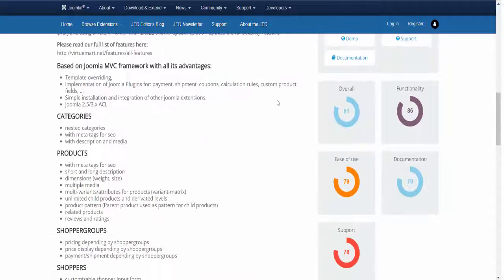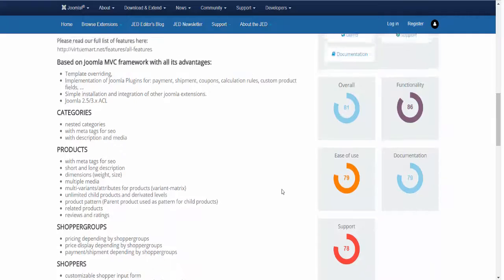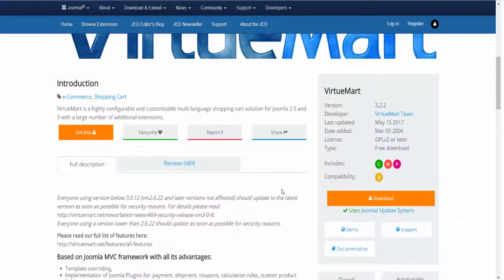Then we have something that I like to call the marks. So the overall mark is actually 81. This particular extension has actually got, for the functionality it's very high, 86, but if you have a look at the support it's actually 79, so this is lacking a bit on the support, but the overall mark is quite high. Okay, moving a bit to the top you'll find more information.